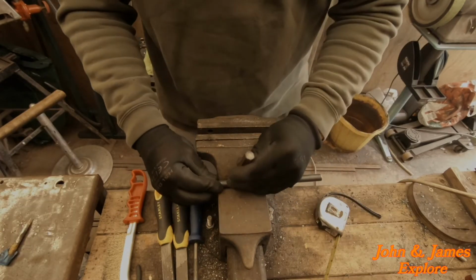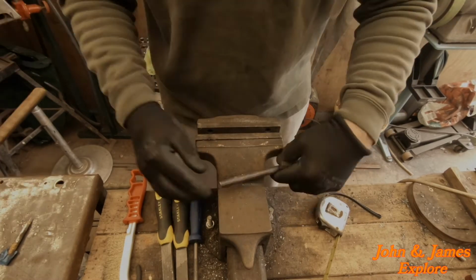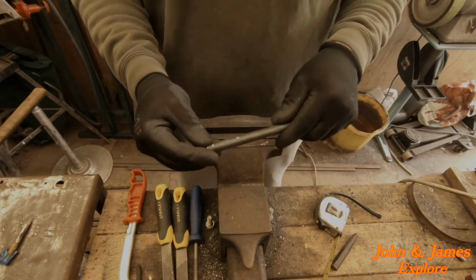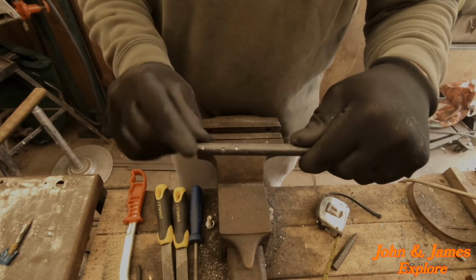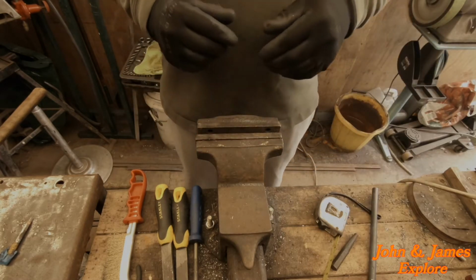Same line, just exactly opposite. I think we should be good to go with that, our 2 marks. So now we'll drill them out.